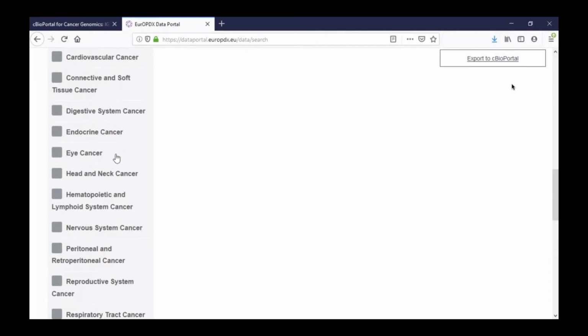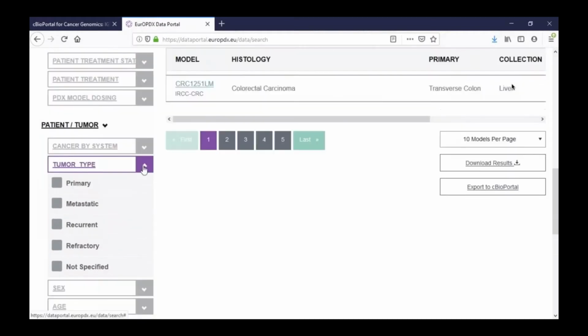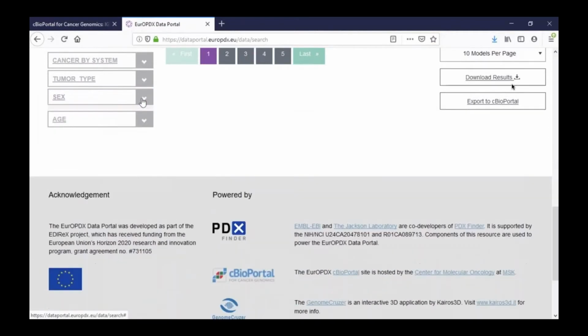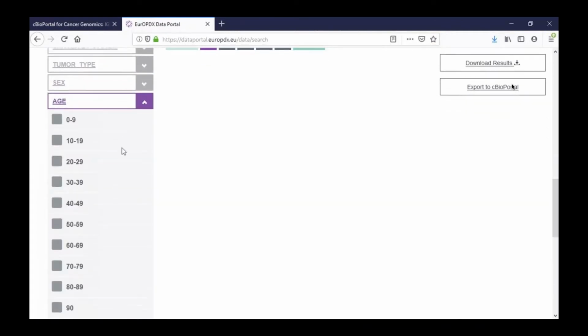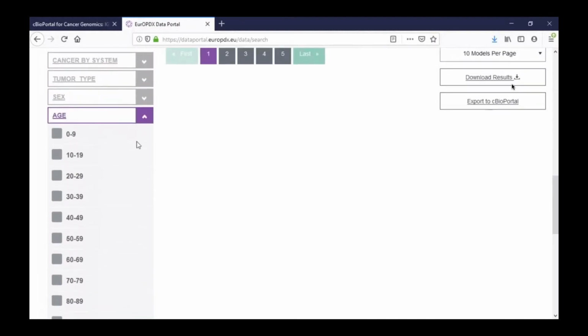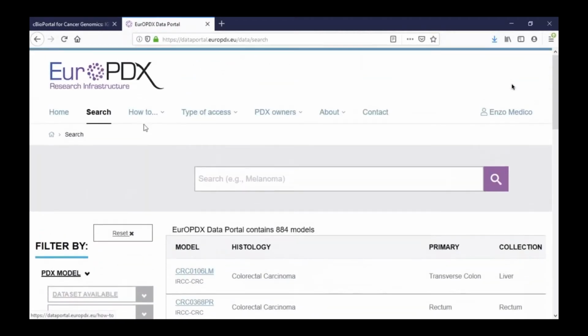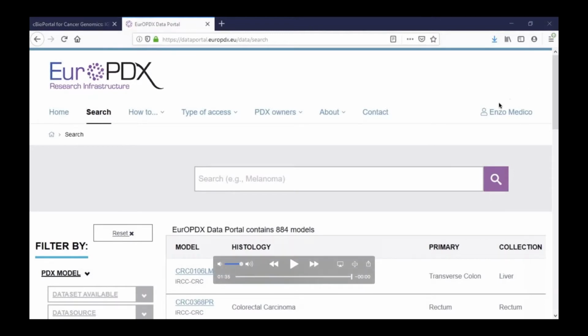As Emily said, now we are concentrated on a more limited number of tumor types. Again, basic things like gender and age bins, where you can select tumors in younger or older patients. So in principle, you have a wide spectrum of possible filters to select the model of your interest.